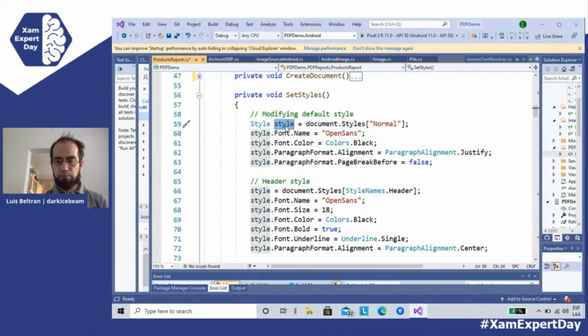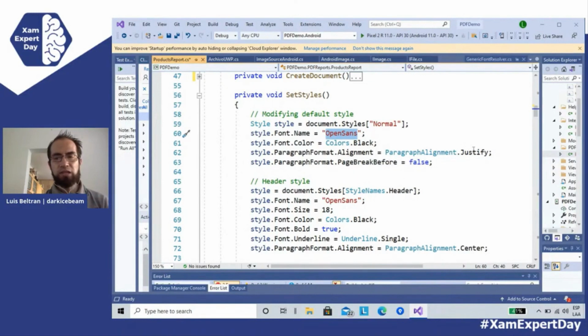There is already a pre-built styles definition. So in this case, for the default one, we change the font name. The font name will be Open Sans. Maybe we change the color to black or to some other one.